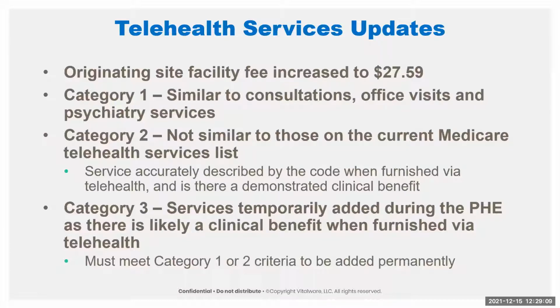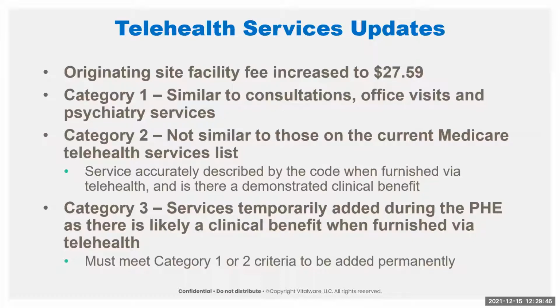But that is a service that is accurately described by a CPT code. And when it's furnished through telehealth, there is a demonstrated clinical benefit. And then there are category 3, and these are kind of the services where the jury's still out. These have been added during the public health emergency because it's likely a clinical benefit when furnished through telehealth, but they don't have enough data to determine yes or no.